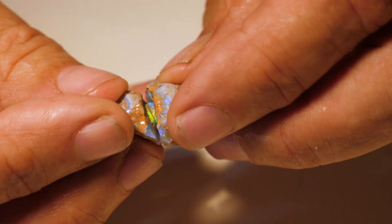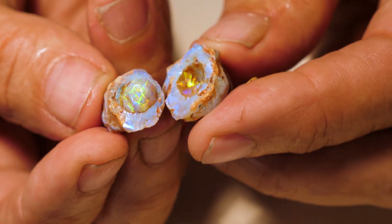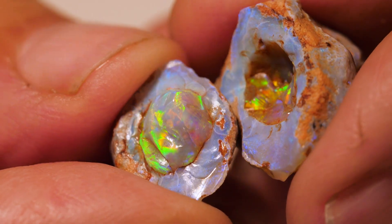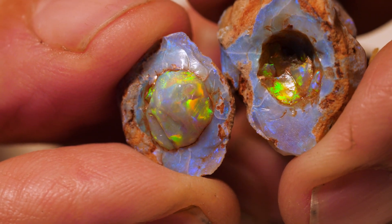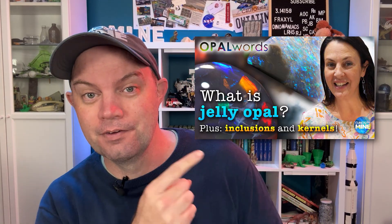This is the last find that came out of my mine at Lumos Retreat. It's just a little knobby. I open it up — look at that. It's like a secondary deposit; it's got this little dome there. I've just hit it slightly to polish it, but look at the colour and fire. You see there's no colour on the outside and you open it up — look at that. They're just a bit of a novelty, it's unusual. This piece is an excellent example of a kernel where a secondary deposit has formed within a different piece of opal. For more about kernels, check out this video from a few years ago.